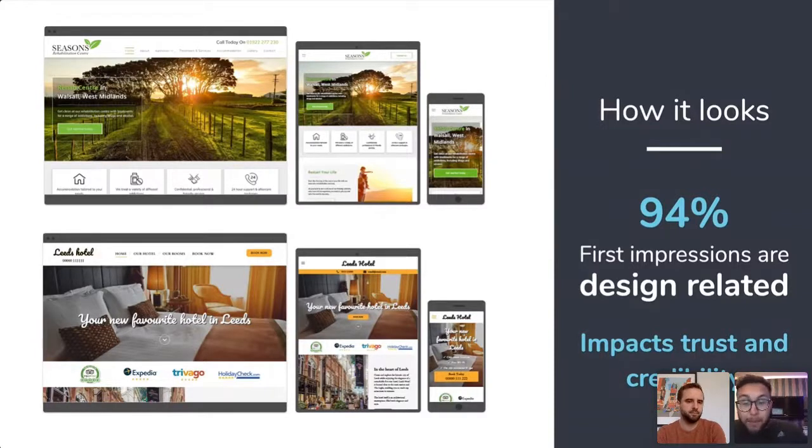I could be in Leeds, for instance, and I might type in lawn care specialist Leeds. I live in Harrogate. It would be beneficial for me to know that these guys can also service Harrogate as well. Again, there are multiple scenarios where it's always good to show where you offer your service, how far you're willing to travel and how established you are.